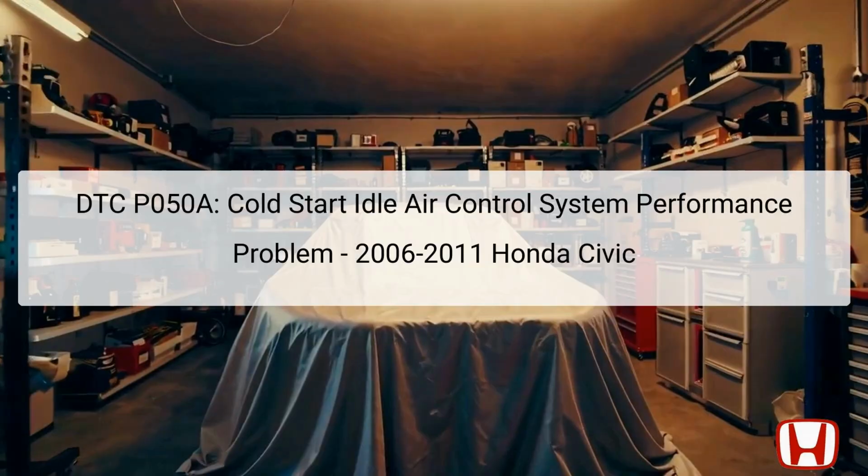The DTC P050A indicates a problem with the cold start idle air control system for the 2006 to 2011 Honda Civic. This diagnostic trouble code typically arises when the engine control module detects an issue with the idle air control during cold starts. The specific control system facilitated by this code plays a critical role in managing engine speed during initial startup, allowing for stable idle operation even in lower temperatures.